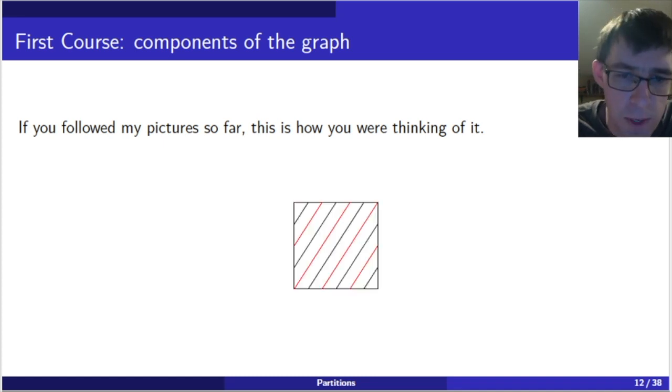For instance, this one here, there's the red piece and the black piece. They are individually two pieces, and the red piece doesn't look especially connected, but you have to remember that the two ends horizontally and vertically of this picture are being glued together. So the red piece does make one connected thing, and the black piece makes one connected thing.